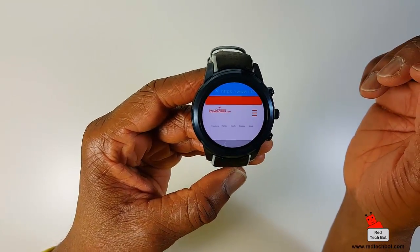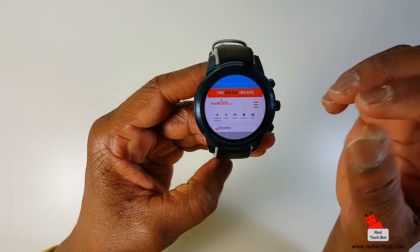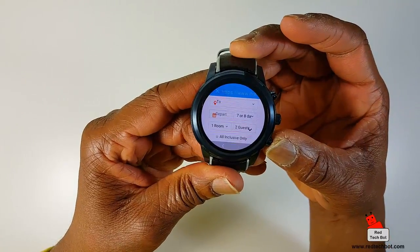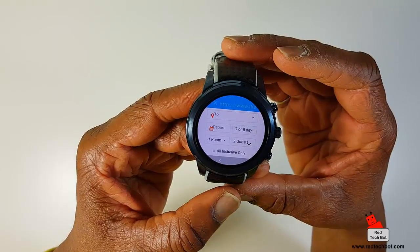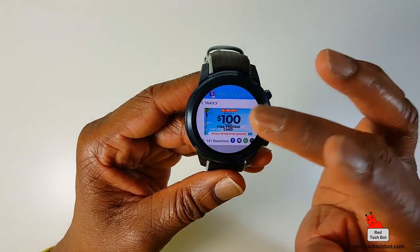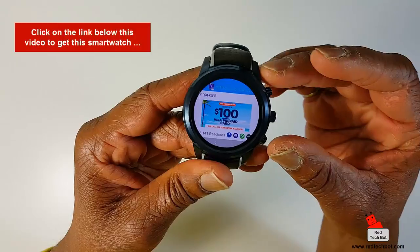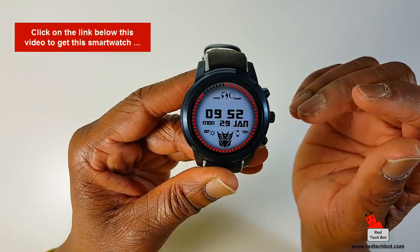This comes with a 450mAh battery, eight gigabytes of onboard storage, and unfortunately there's no memory expansion slot. But with eight gigs of onboard storage and a gigabyte of RAM, you should be pretty good. Now, it says eight gigs on paper, but when I checked the memory status I had about 12 gigs available, so this may actually be the 16GB version. Regardless, you do have a lot of storage space.